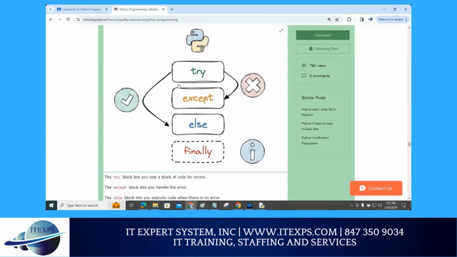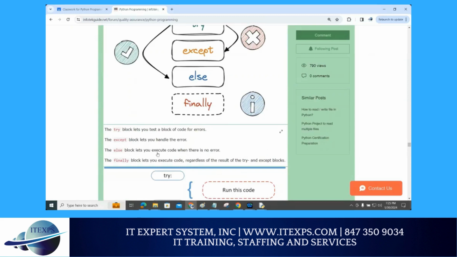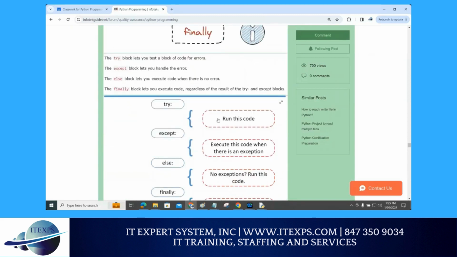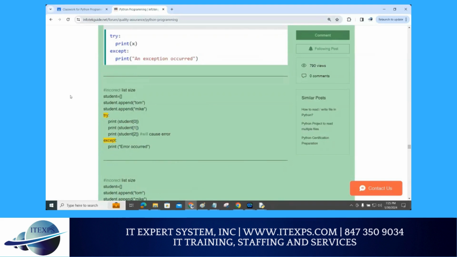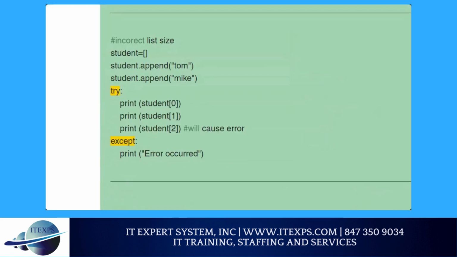Now try, except, and finally. What is try? What is catch? What is finally? Let me explain. So try runs the code. If there is a problem, go to except and finally. Now please understand. In this exercise, I created my tiny program. So first of all, understand, I created a student list, which is an empty list. Whenever you see this rectangle, please don't cry. This is a list. And this is called an empty list.